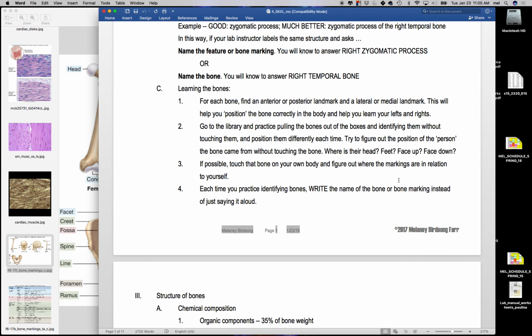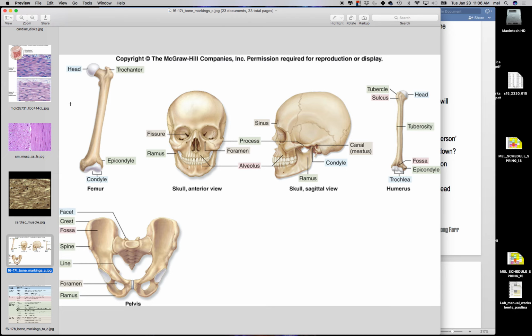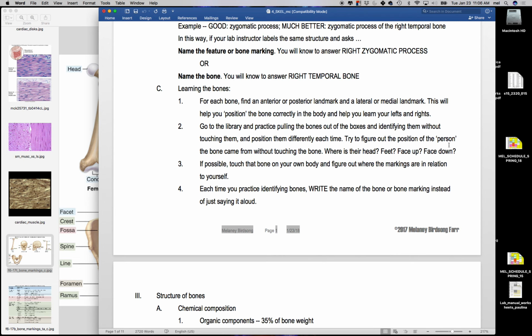There are going to be techniques for telling left and right, but let's go ahead and start with one of them. So you'll do left and rights on the axial skeleton this week, but they're easy, with the exception of the clavicles. The clavicles are a little hard to do lefts and rights, but almost everything else is easy. And then the head's all put together, so if you can't tell left and right, I don't know what to tell you. But when you are getting to things like the femur or the humerus, there are ways to do left and right that can be really helpful. So let's talk about them.